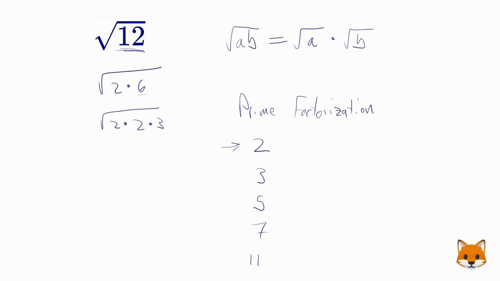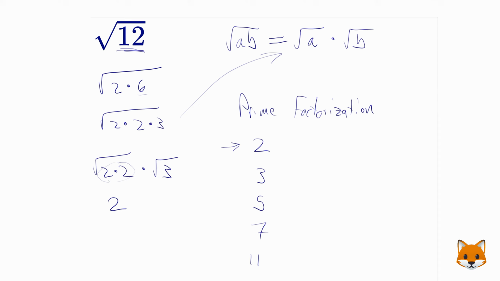So now we have a series of primes being multiplied together under the radical sign, the square root sign. Now, if you remember the rule from up here, we can rewrite this as square root of 2 times 2 times the square root of 3. Now, this is exciting because what we want to look for at in this place are pairs. And here we have a pair, 2 times 2. And the square root of 2 times 2 turned into 2.